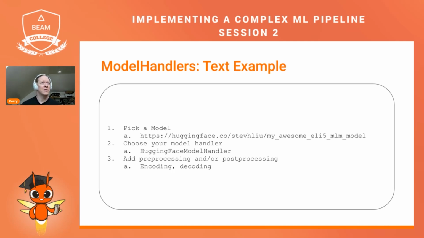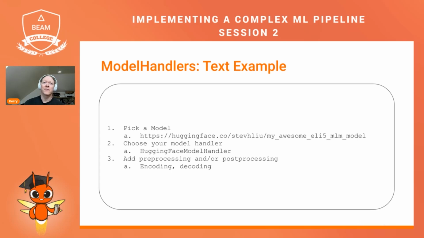So let's think of an example of choosing a model handler and implementing it in Beam. The first step is to pick a model. So for the example I'm going to show you, the task is predicting a masked word, where a sentence has one word masked or hidden, and then the model will predict only that word. This can be used for testing, but it could also be used for question answering, where the answer can be defined as one word or one word in an answer.